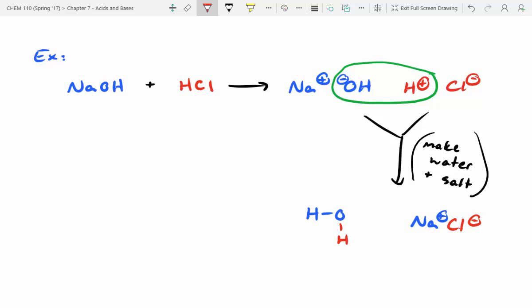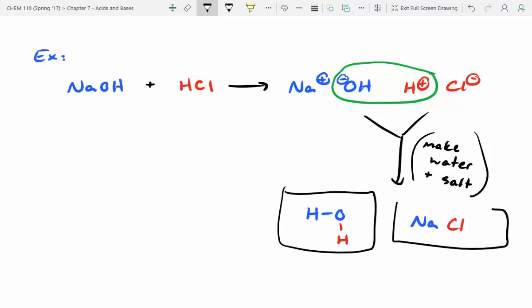If we look at the products of this reaction, we've got water, which we know is neutral, and sodium chloride, that's not an acid or a base. So this is an overall neutralization reaction. Oftentimes, if we're just showing this as a compound, we omit the charges and just show these as our final products. So it's a neutralization reaction because you're getting rid of your acid and your base, and you're forming salt plus water. You guys want to try a couple more practice ones?